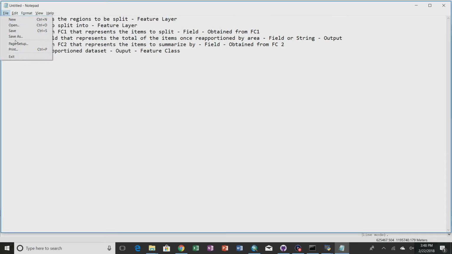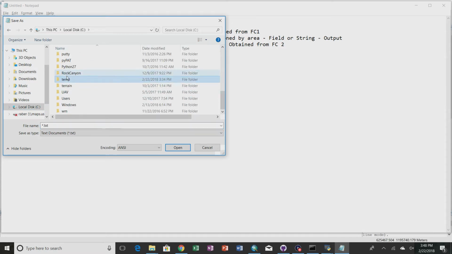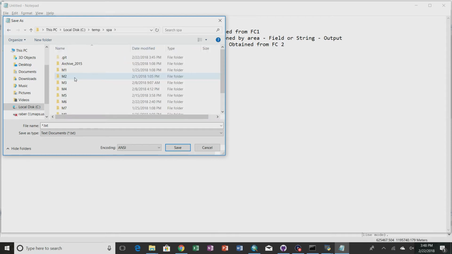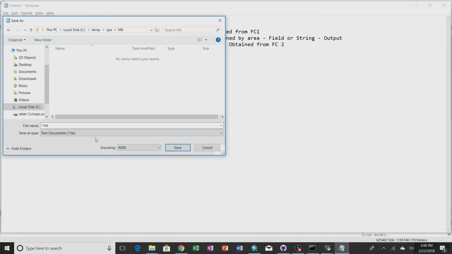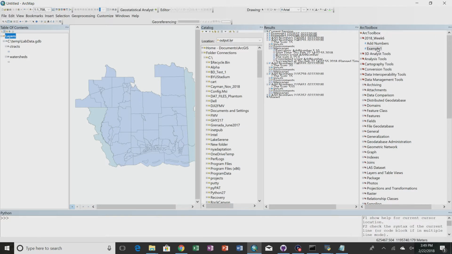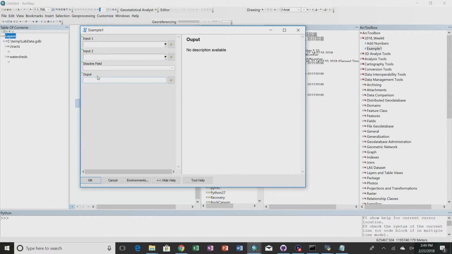I'm going to save this as. So when you did that last line of code there, and it's run, that's going to generate a blank line in the tool so that they can type in a file name, that output. This one right here? Yes, because that's an output. It's basically the exact same as this last one right here. We could call it output feature class, whatever.